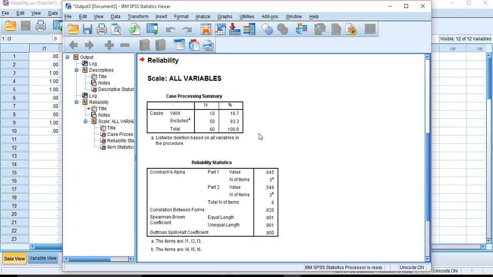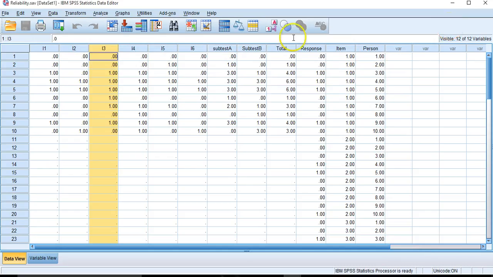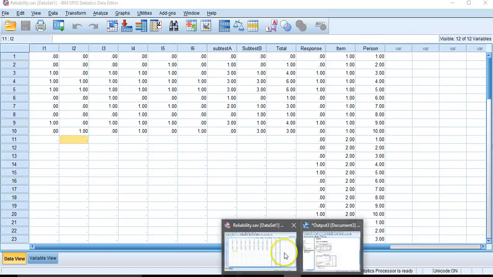We get some descriptives. It's just an artifact of this data set. It excluded some cases. It's not actually excluding any of our cases. Just when I went through and created these variables here, we just have missing data, really, is what it's accounting for, these dots you see in SPSS, but it's really not missing data. They don't exist.